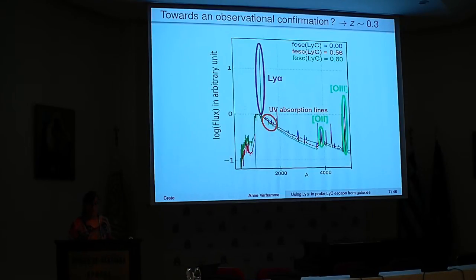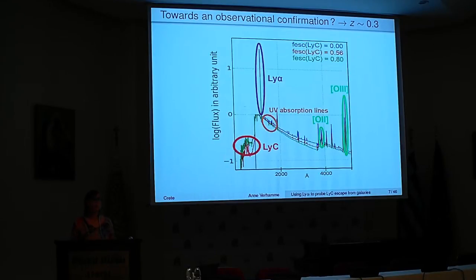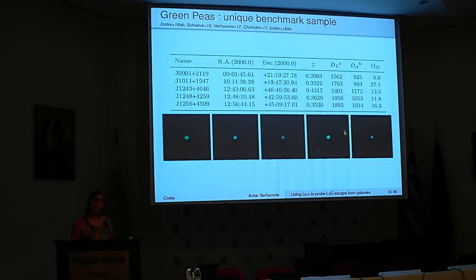Okay, and there's a nice redshift window around redshift 0.3, where you can at the same time observe these 3 indirect probes and go for direct detection of Lyman continuum leakage thanks to the actual facilities, which is with HST. So with a team of collaborators, we searched through the SDSS database and collected a sample of 11 galaxies with the right redshift to be efficiently observable with COS, and an inverse ratio of the O3 over O2 in the SDSS optical spectrum for these galaxies, and very compact galaxies so that the COS aperture would cover the entire galaxy.